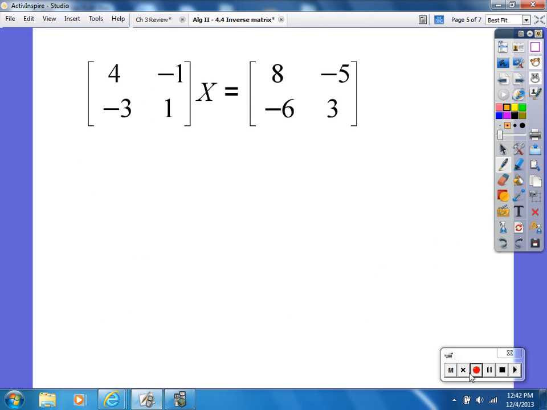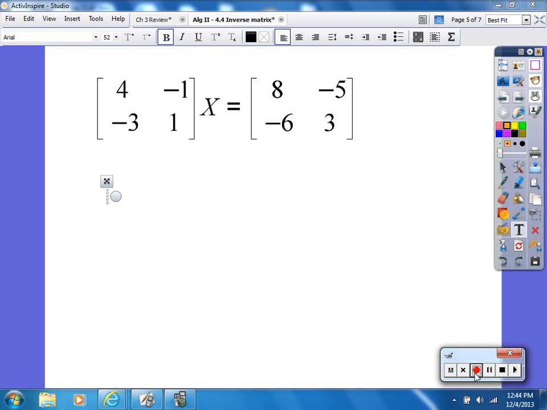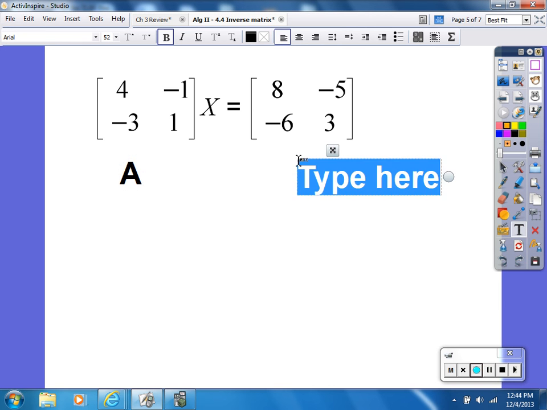Take a second, copy that down. So here I have a lovely matrix problem. That capital X does mean I'm finding another matrix. Now, what we just talked about a second ago is that you cannot divide matrices. So I can't just divide the second matrix by the first. That does not work. So what I need to do, though, is I need to find the inverse of one of them. So what I'm asking everybody to do is to put that first one into A and that second one into B.